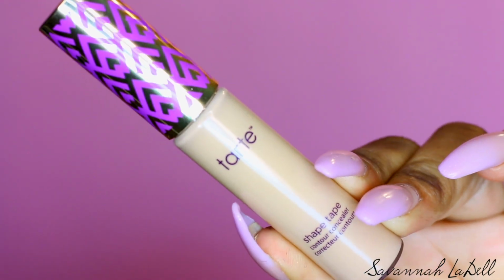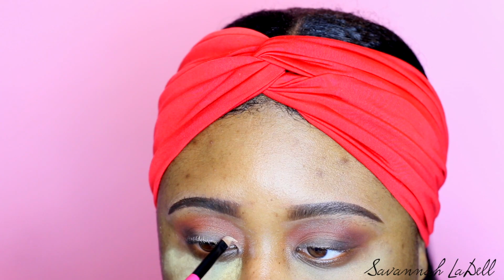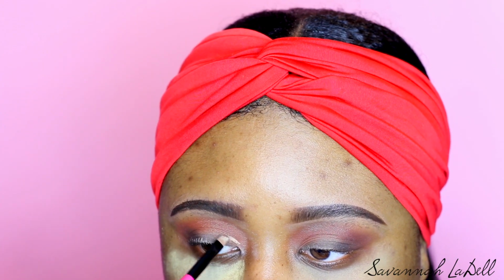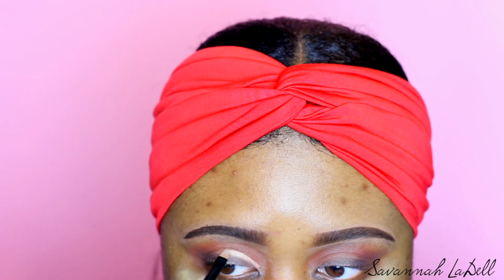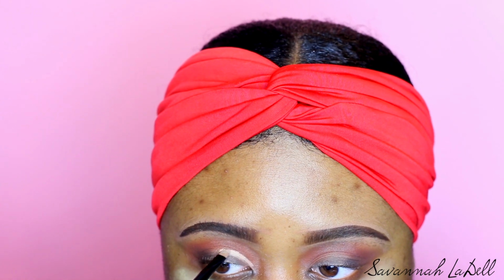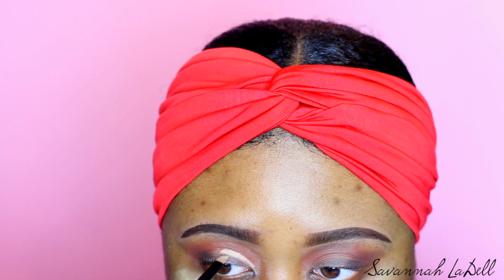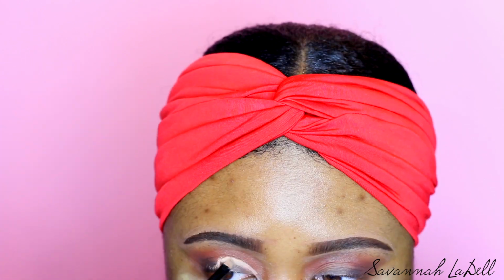Now we're gonna cut the crease with the Tarte Shape Tape Concealer. This is in the shade Medium, and I'm just using an angled brush. I don't really have the best brush yet, but I've ordered one, so no worries. I'm not going all the way. I'm basically stopping at the smoky part because I still want that to show.